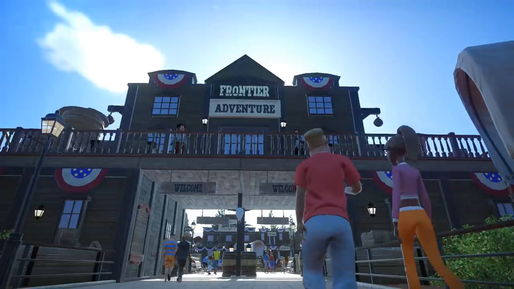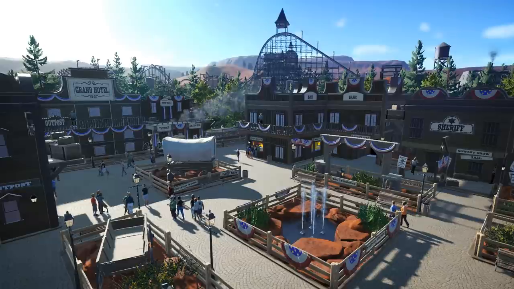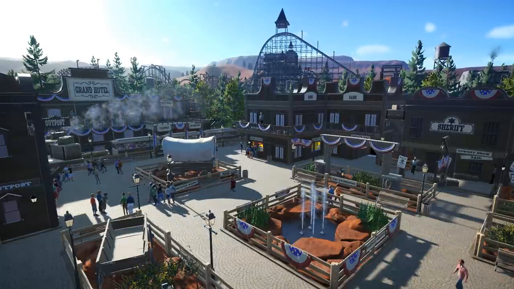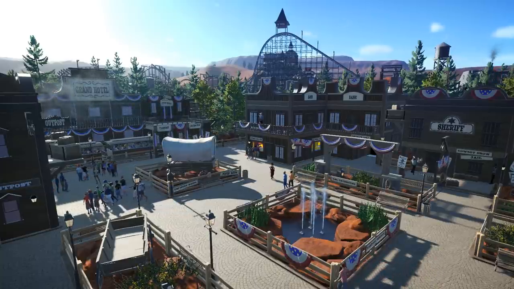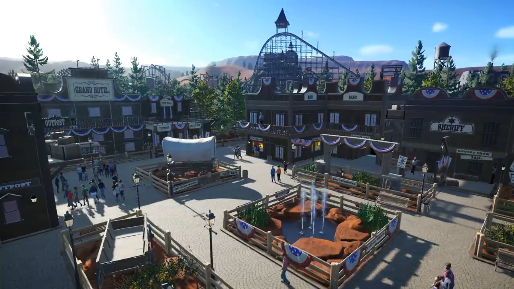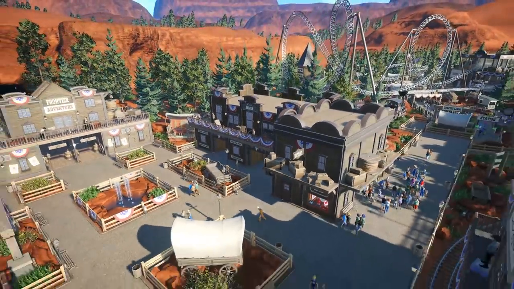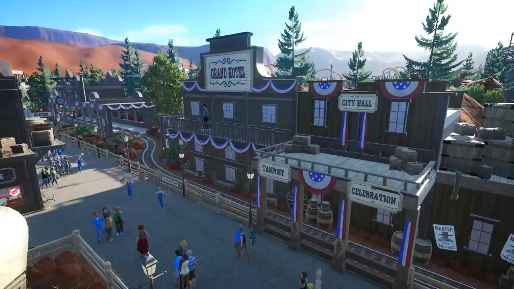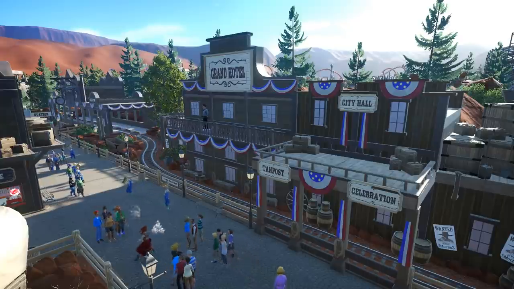Welcome to Tanpost. This friendly and bustling town is the place where your journey into the Old West will begin. Tanpost is the main entrance to Frontier Adventure Theme Park. In this area, you may notice there's lots of different banners around. Well, that's because we've got a celebration going on throughout the town at the moment. Tanpost has just welcomed a brand new mayor, but more about that shortly.